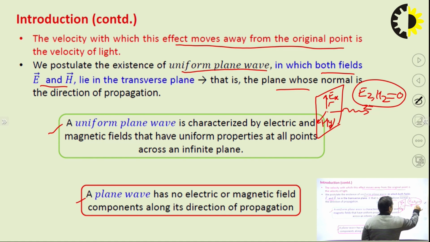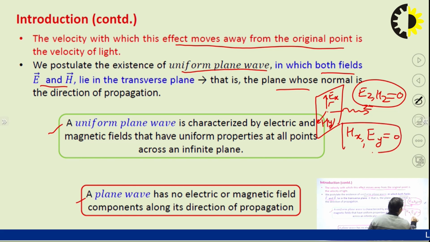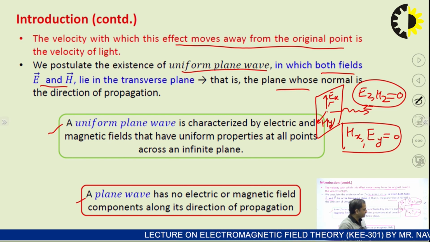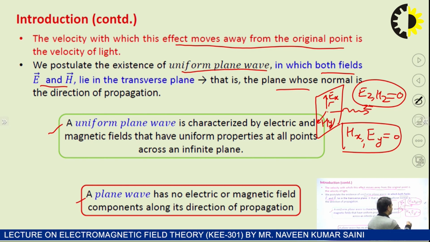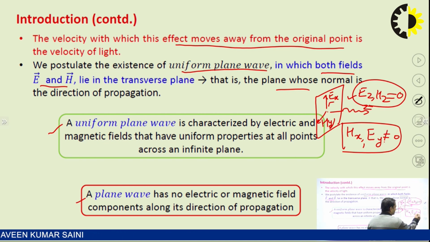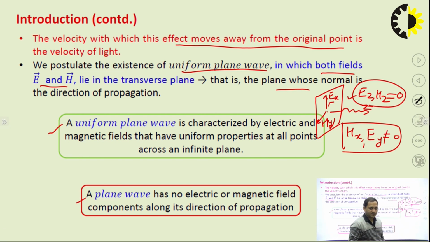So, these components will not be there. And also we can say that Hx and Ey will also be 0, because these components in the direction of z are not there. Okay, so in this case this is correct. So, this can be changed. So, this cannot be 0, but this can be changed, right. I am sorry for that. So, this portion is correct, that Ez and Hz will not be there, but Hx or Ey can be there, right. It can be there.